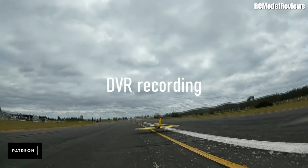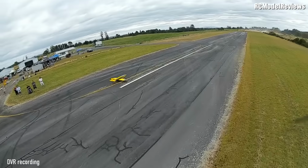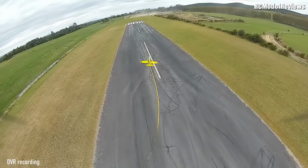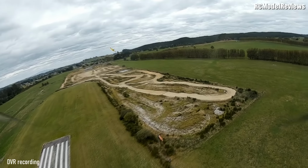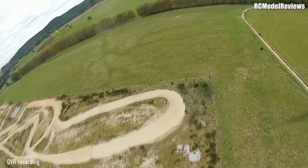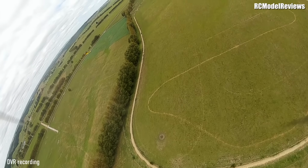Okay, so here we go. This is the takeoff. I had to actually slow down a bit on the takeoff because I was overtaking the aircraft. I flew out to the side. But let's face it, this is a very fast jet-powered model. So, no, this quad isn't going to keep up. No quad is going to keep up with this thing, but it did an incredibly credible job of keeping the whole thing in view.